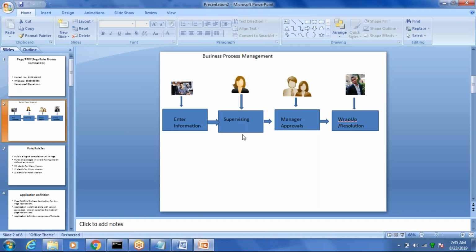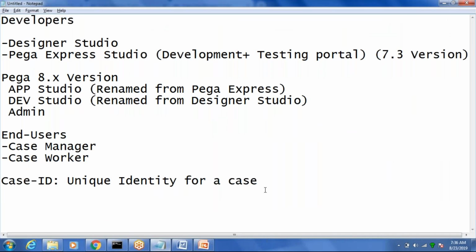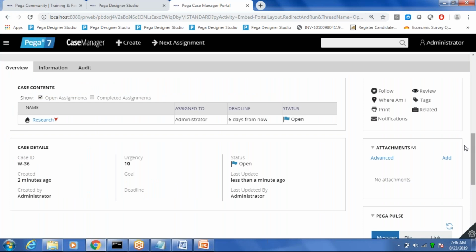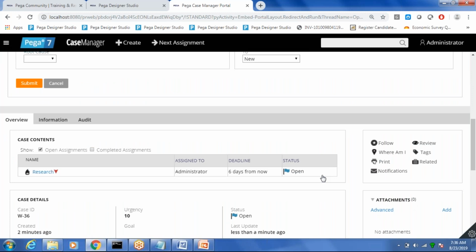So in that way, the status will tell us where exactly the particular case is. While the case is navigating from one person to another person, we need to update the status so that we understand where the case currently is. So the status tells us where we are. This status is the one which we updated. If you see the status as resolved, that is the end of the life cycle.